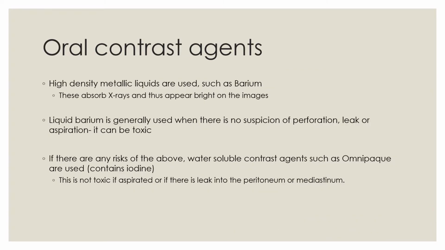So the oral contrast agents that we use generally are high density, and the main one that we use is called barium. Barium is a high density metallic liquid. It's white in colour and it comes in a Coke-sized can. What these do, as I described, is absorb X-rays and thus appear really bright on the images. Liquid barium is generally used when there's no suspicion of perforation, leak, or aspiration, as it can be toxic.